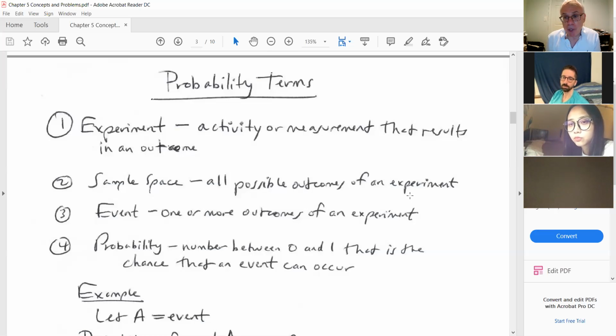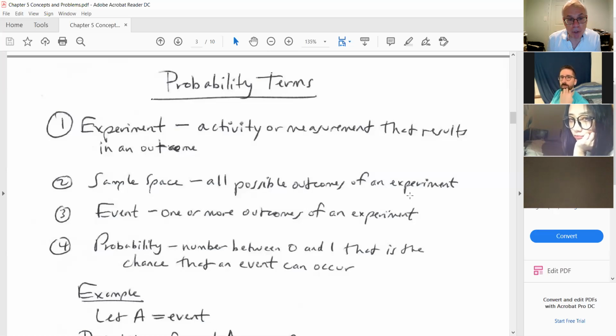An event is some subset of the outcome of the sample space. All right, it's one or more outcomes from that sample space of an experiment. For example, if you roll a die and you say, I want the event of rolling an even number when I roll a die. Well, the even numbers are 2, 4, and 6. So how many outcomes? That's 3 outcomes of the sample space. All right? Is that clear? Okay. The sample space, by the way, itself could be considered an event, right? The whole sample space.